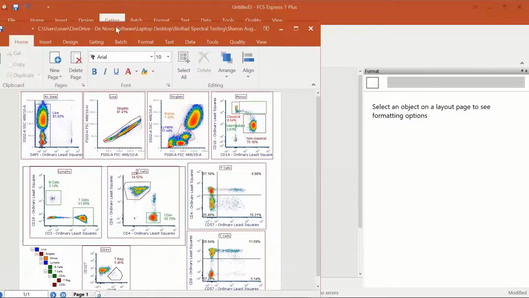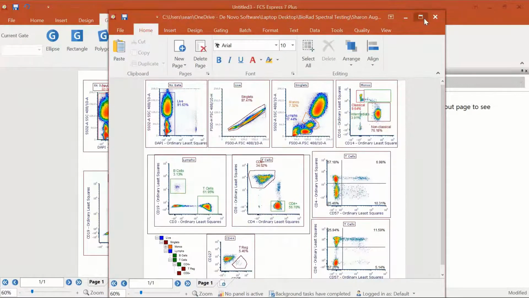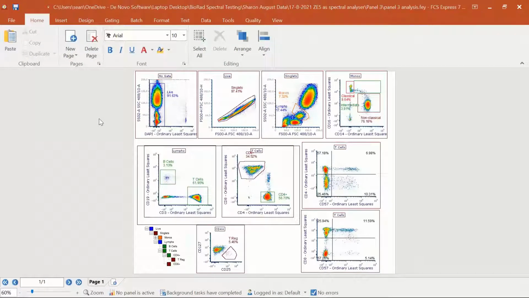Now, how does all this come together, right? Let's take another Martha Stewart moment, pull over a completed, out-of-the-oven analysis for this 10-color panel, and you can see that here's our CD16 versus CD14. Again, the B cells, T cells, 4s, 8s, 57s versus 4s and 8s, finally getting down to our T-regs here with CD25.